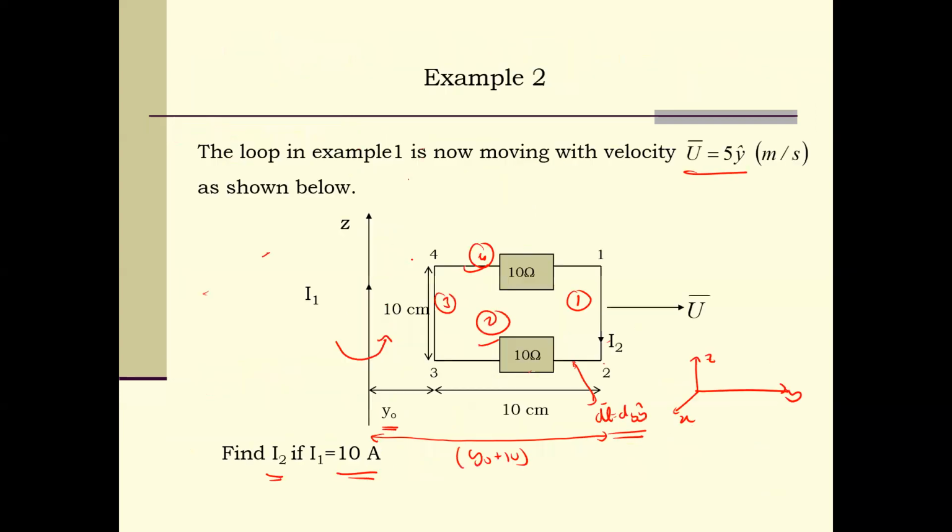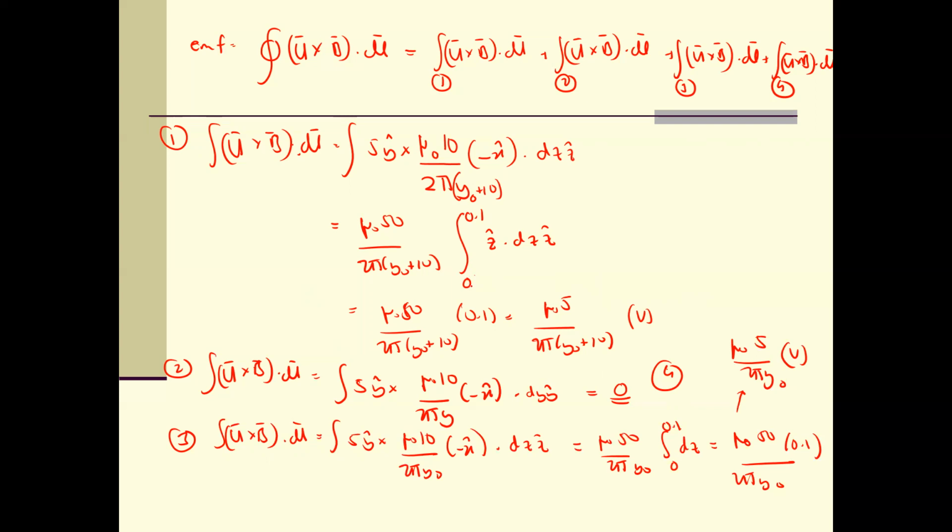I think I made a mistake here. Sorry for that. For side number one, basically the integration must be from 0.1 to 0. Yeah. So because we are dealing with the current direction. Okay. So it should be from 0.1 to 0. I made a mistake here. That should be 0. And now we're going to have negative. So that should be a negative. Yeah. Negative the value of this.